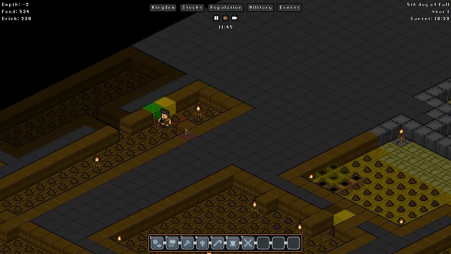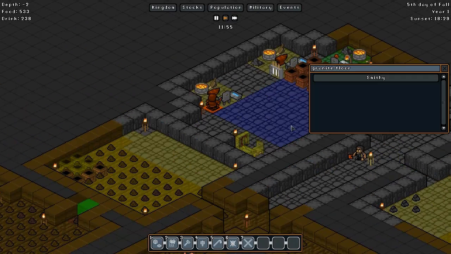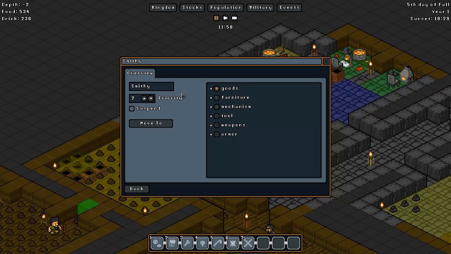Actually, we probably should mine the walls back, because then we'll uncover the floors as well. But one thing I realised is as we're building the kiln over here, we should also have the smithy stockpile store clay clumps.